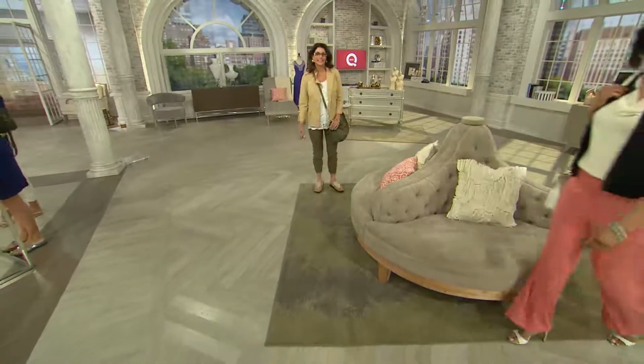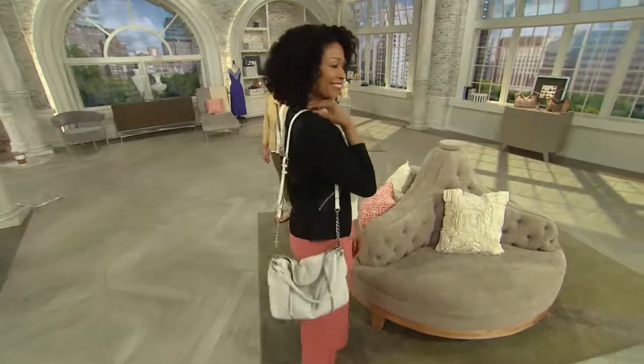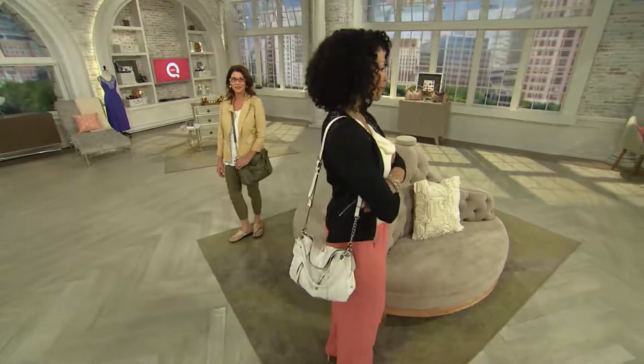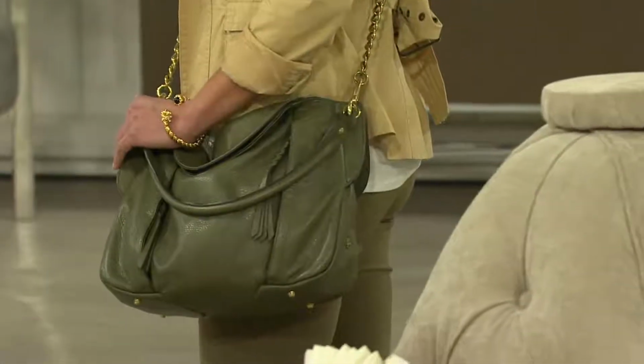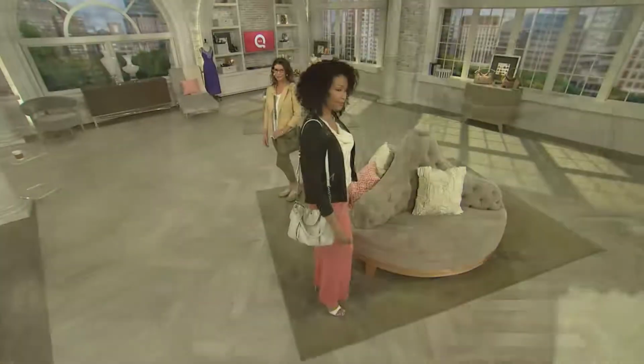Really good. By the way, is it worth noting why you guys call out Italian leather? You don't always do that. Because the Italian leather is a higher quality, it has a better hand, and it's more expensive. Sorry, you liked my necklace and I was distracted. But we search high and low to find the best quality that we could.